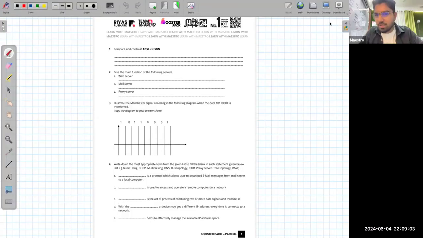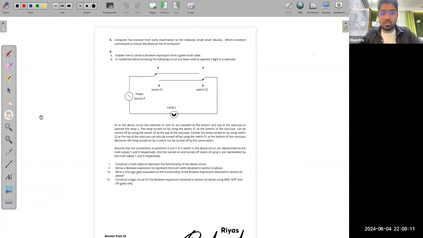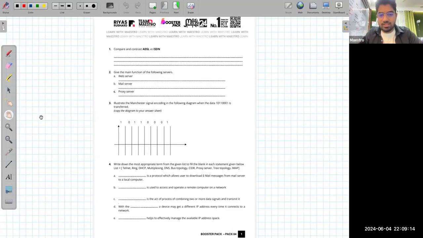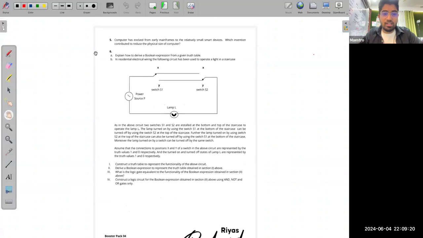Okay, good. Right. So let us begin with this paper. I hope you guys have done the paper. So in this paper, it's a structure-based question, kind of easy. We have to know the topologies and know the technologies properly, and then we have to move along with part two also.